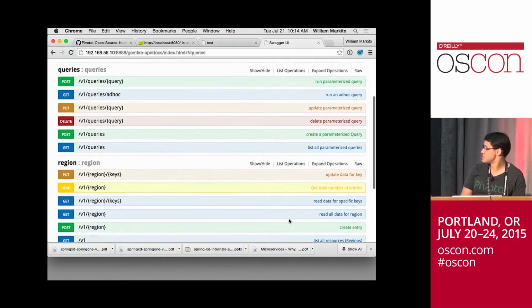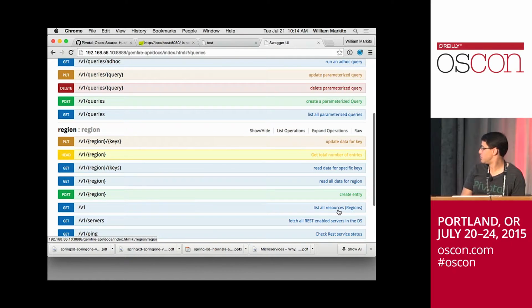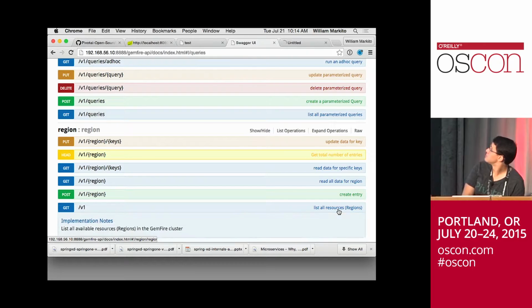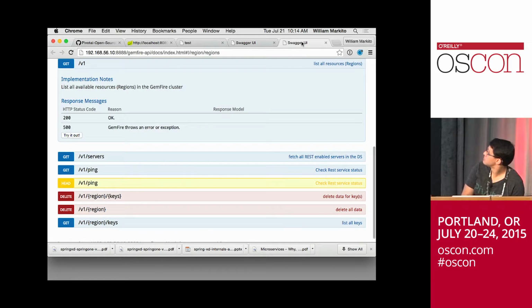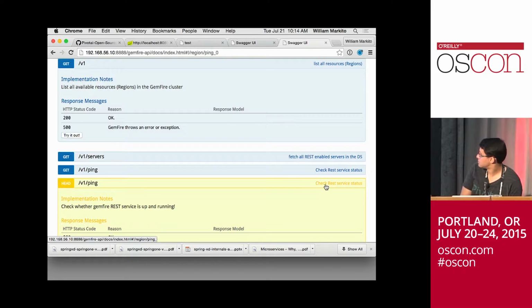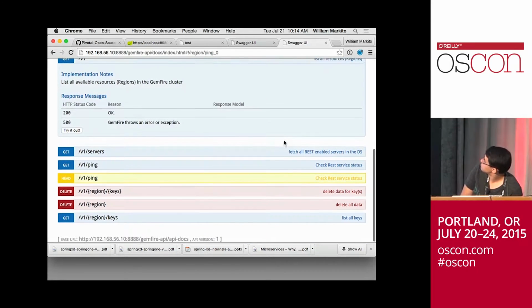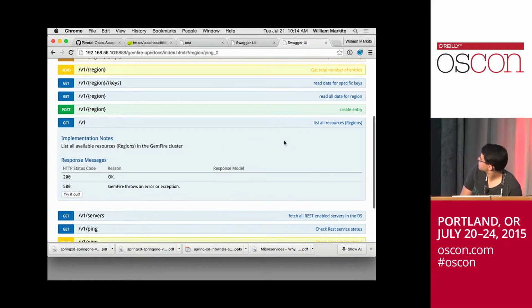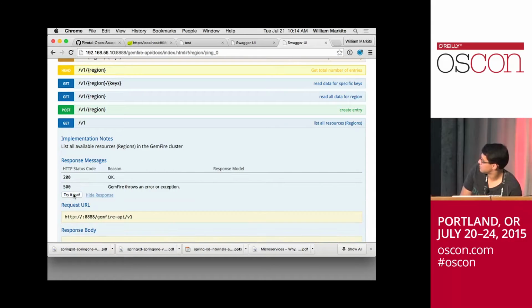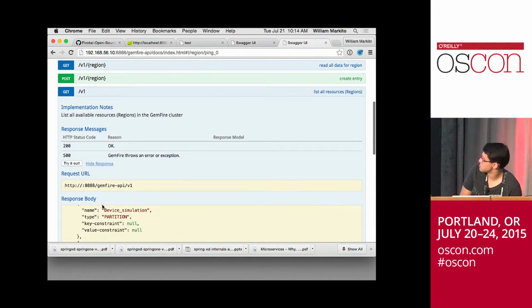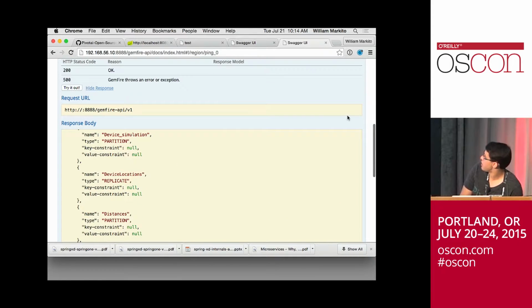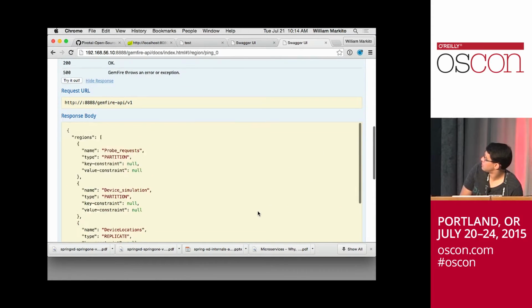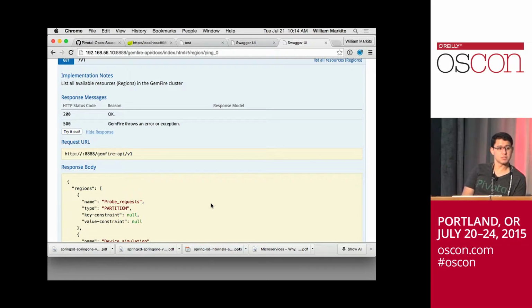We have region operations as well. So for example, if I click here, where is my list region? List region here. Try it out. Response body. So here you have all the regions available in the system.